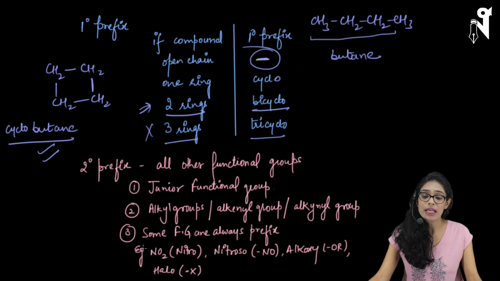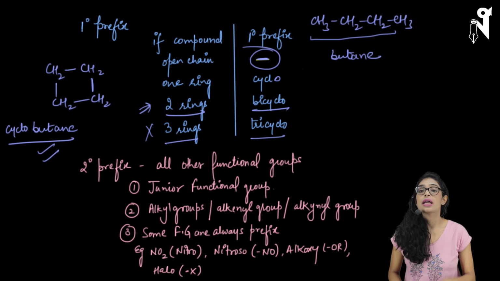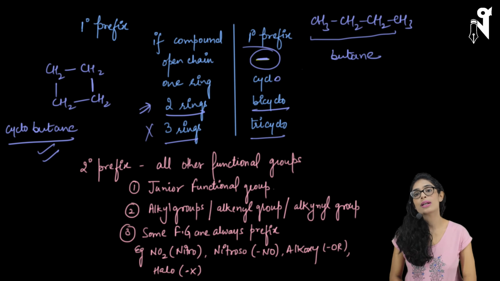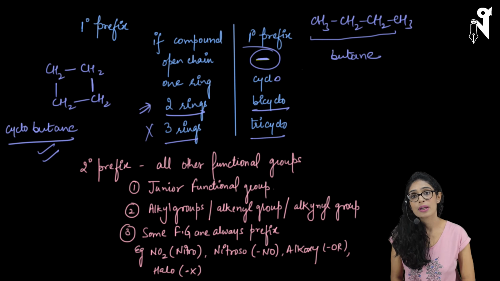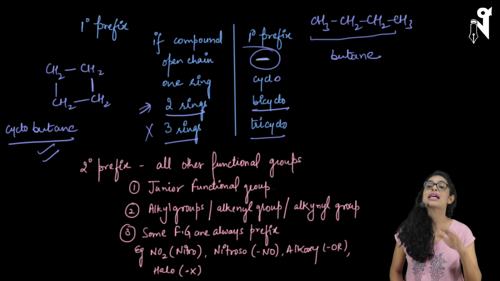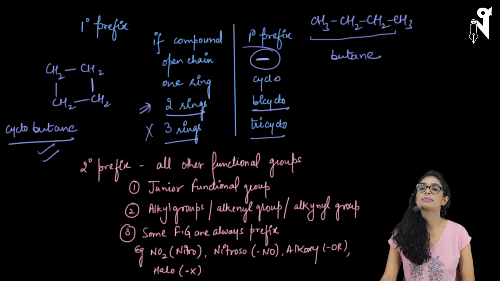If you remember, when I was telling you about the functional group, I told you if there are multiple functional groups present in your compound, then out of all these multiple different functional groups, at least one will be the superior functional group or the most priority functional group. That functional group's name will be written in the secondary suffix, and all other functional groups will be considered weak or low priority functional groups, and the names of those functional groups will be written in the secondary prefix.